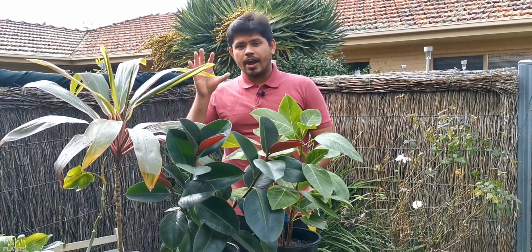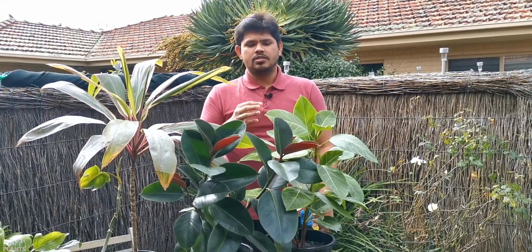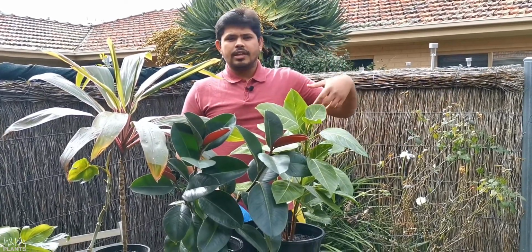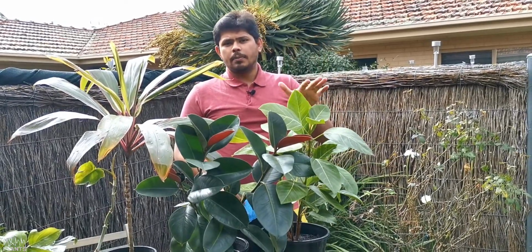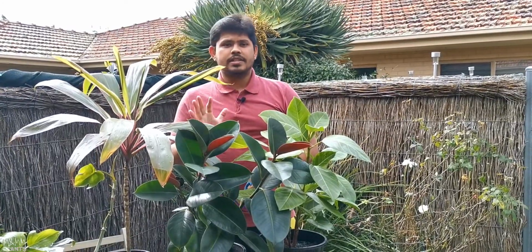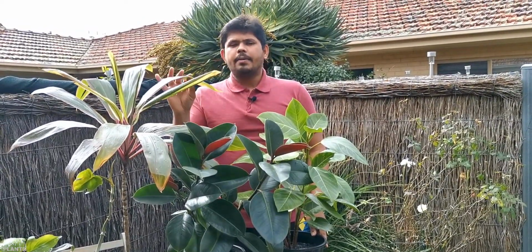And then obviously you have to make sure that after you spray it on the plants, it should stay on the plants for a few hours. It's not that we just spray it and then we just leave it out anywhere and there is rain and it's just getting washed out within a few hours. I would want my spray to stay on my plants for at least 7 to 8 hours. That way I can be rest assured that yes, every single insect will be killed and my plant won't die.